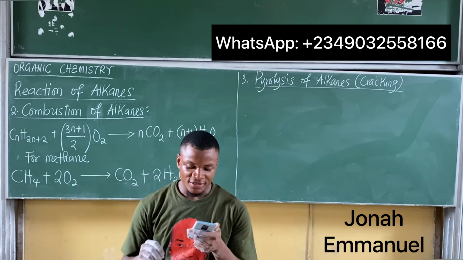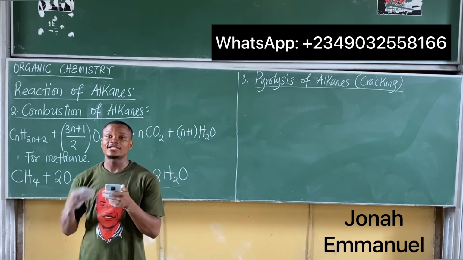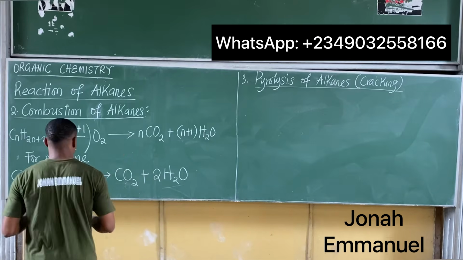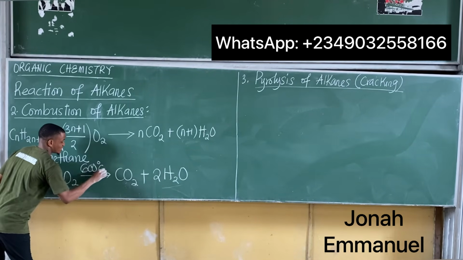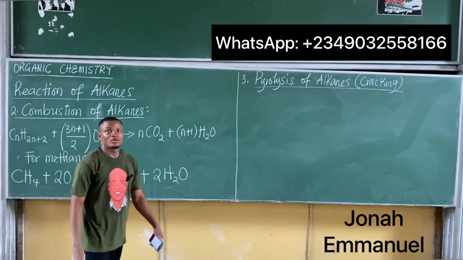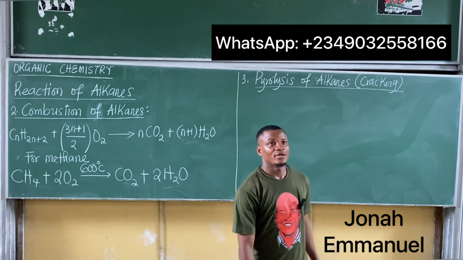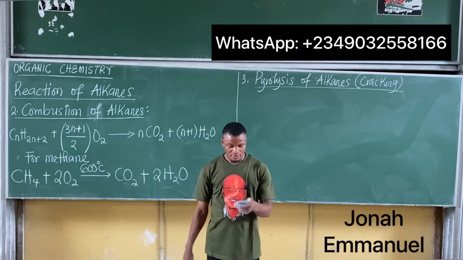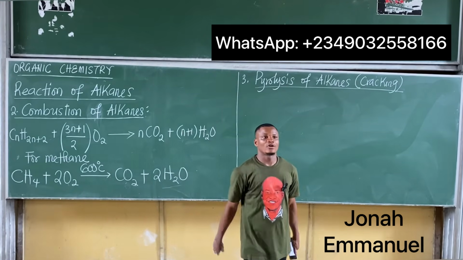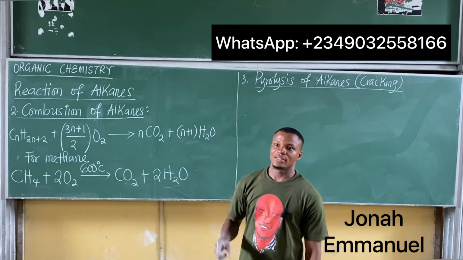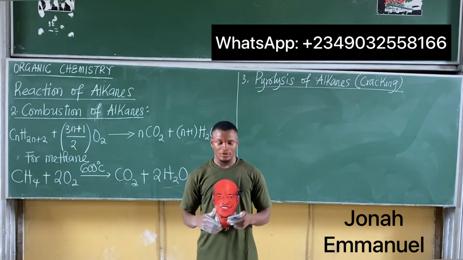Pyrolysis is the decomposition of a compound by the action of heat alone. By the way, please let me add this here. This happens at 600 degrees centigrade. So it's a very high temperature. For the combustion of methane, it occurs at 600 degrees Celsius. So combustion occurs at a very high temperature.